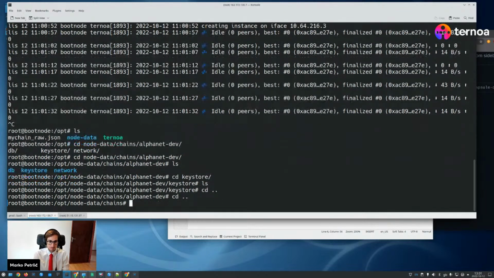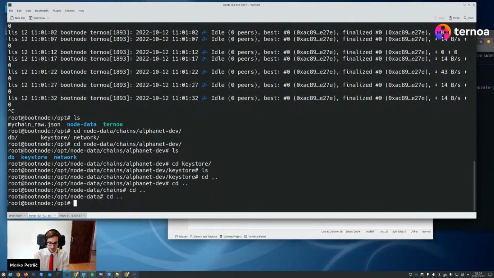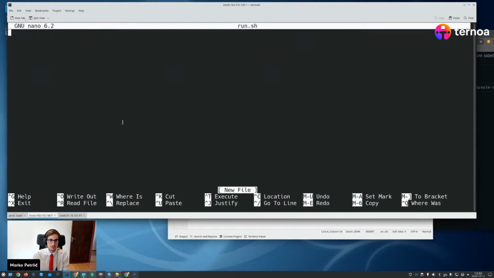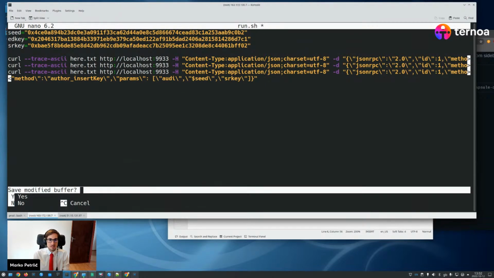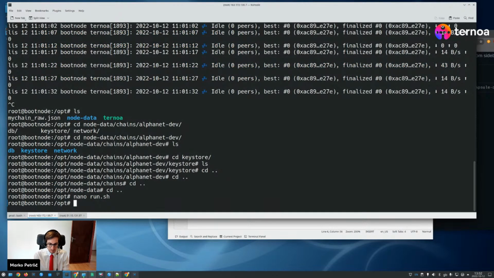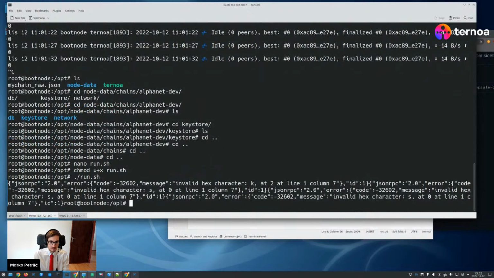If I go back and do touch, I can actually just do nano run.sh, paste the script here, save it, make it executable, chmod u+x run, and if I run it, let's hope it will work.